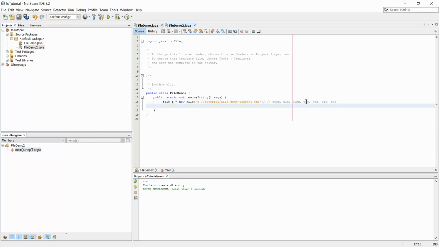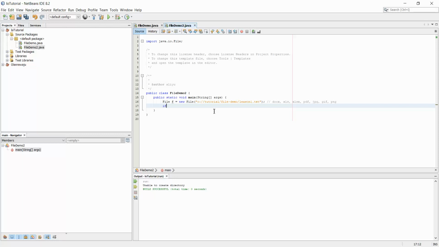So how do we create the file? All you need to do is, we have a method called createNewFile. f.createNewFile will create the new file and return true if the file was created successfully.